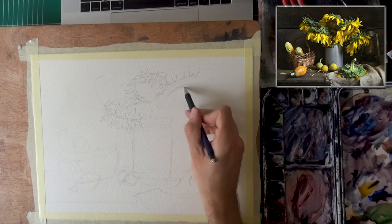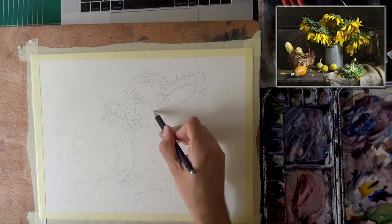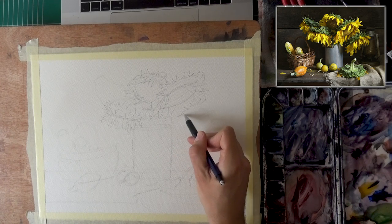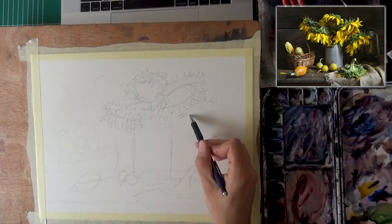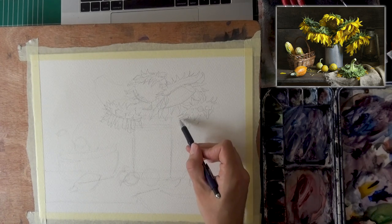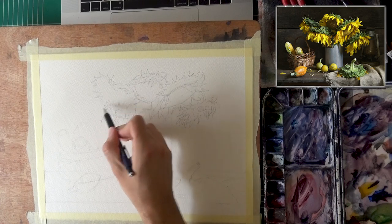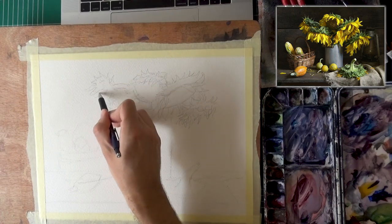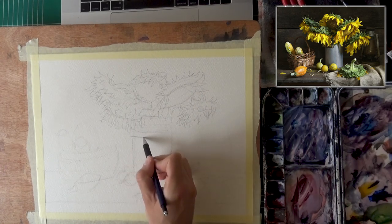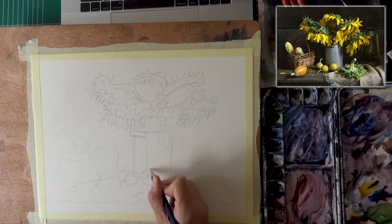People like Kim Jung-gi have that ability to sketch huge scenes in perspective with people just from his head. He's been drawing ever since he was really, really young, and I don't want to take away from the hard work he put in. I just say that very few people get to that level. For most of us it's better to start with a gesture, with an outline, with an overall. The large enables us to know where to put the small stuff.